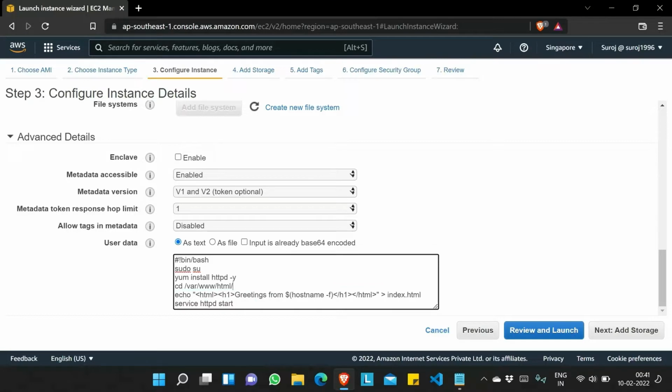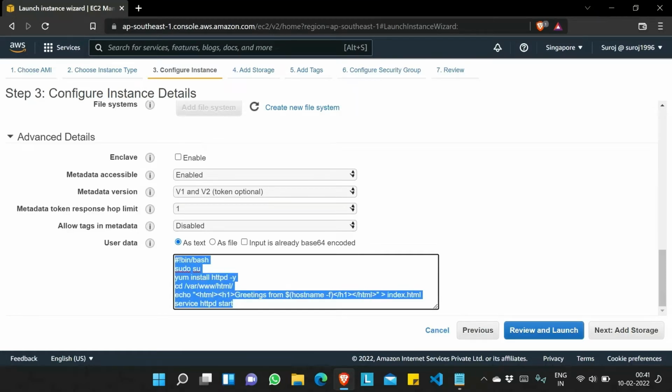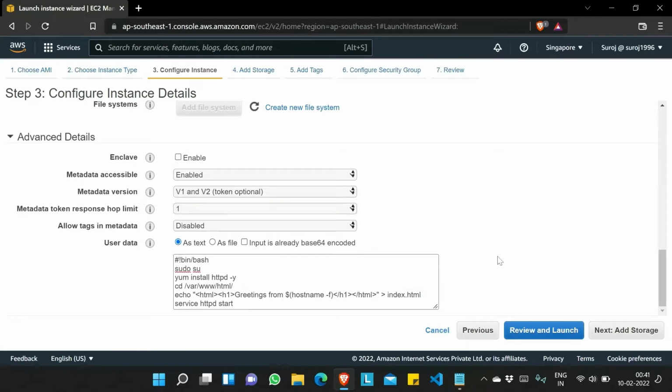Once the HTML file gets created and the data is stored in that file, then the service httpd start command will be run. That means the httpd service will be started, and all these things will happen after the EC2 instance gets started.